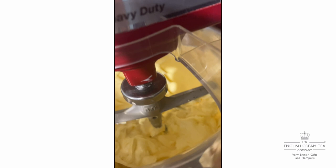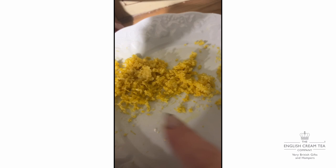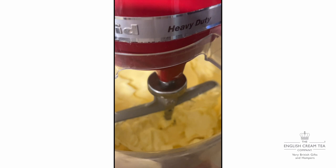So for any sponge cake, chocolate, lemon, vanilla, anything, fat, margarine or butter, creamed up with sugar. And we do this in a heavy duty machine, gradually adding in eggs. And then when that's done, self-raising flour, that's flour with raising agents in. And because this one's lemon drizzle, we'll be adding lemon juice to the finished result. But this is the recipe for any sponge cake.